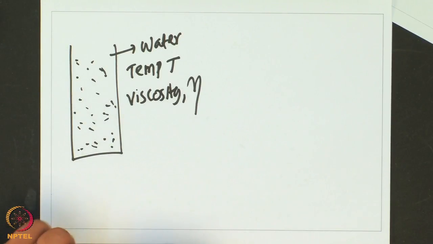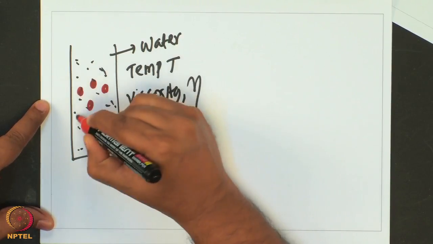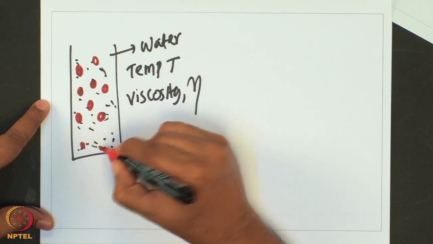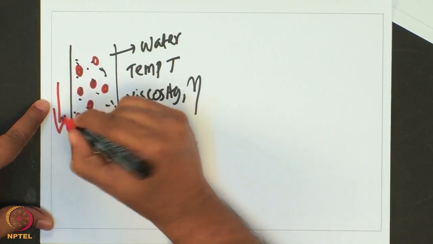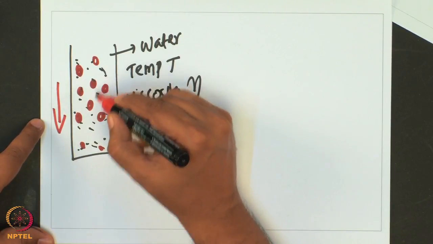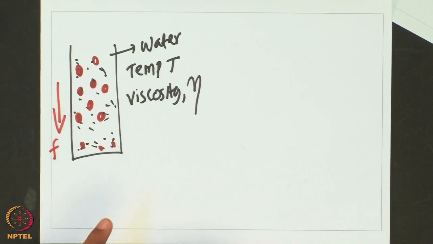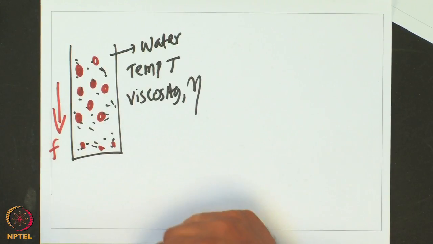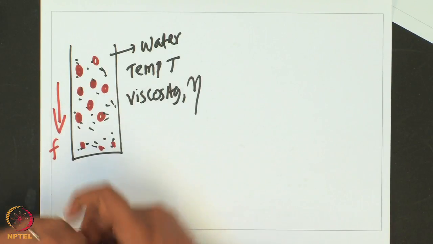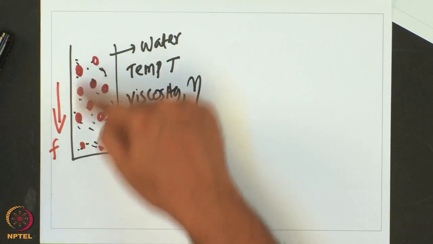These are the properties of the water, and now you put a lot of molecules in this, which are much bigger than water, and they will come down because of gravity. The gravitational force will pull them down. This is something that we all know, that there is a flow of these protein molecules from top to bottom. It will sediment.